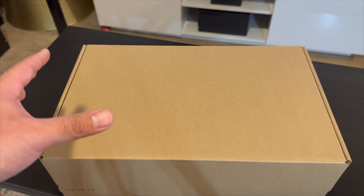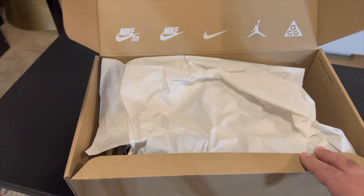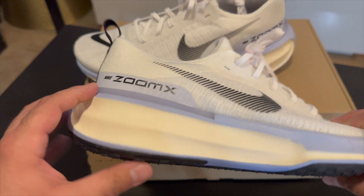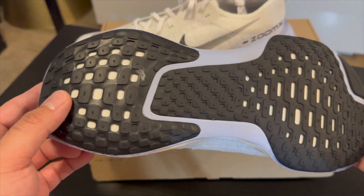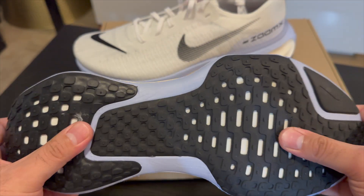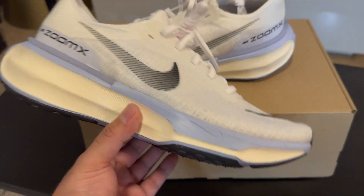This one is also going to have ZoomX but it looks like it has a lot more protection and could be a little more versatile. Opening up the box here — it's a little different than what I've seen. It has all the Nike brand logos on it. First glance at the shoe, you're definitely grabbed by the ZoomX midsole, which is insane. It's all encapsulated within here, which I think is great — the Vapor Fly wears down so quickly, and I always wondered why they didn't encase it like this. This is exactly what I envisioned.